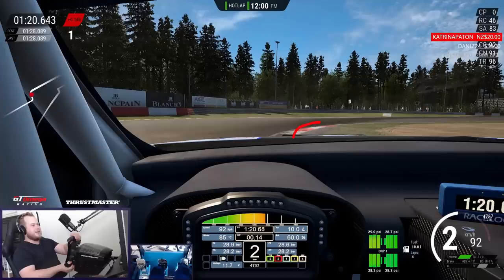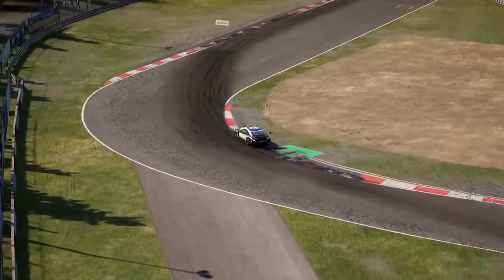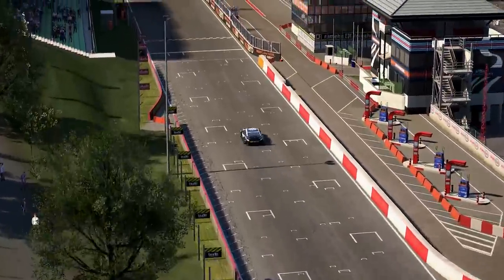You want to have a good exit for the start finish line. I'm not saying it's a very good overtaking opportunity, but you can try. There are a lot of bumps there on the exit, so be careful again on the throttle, full throttle after the car aligns. And this is the lap of Zolder in Assetto Corsa Competizione, guys.